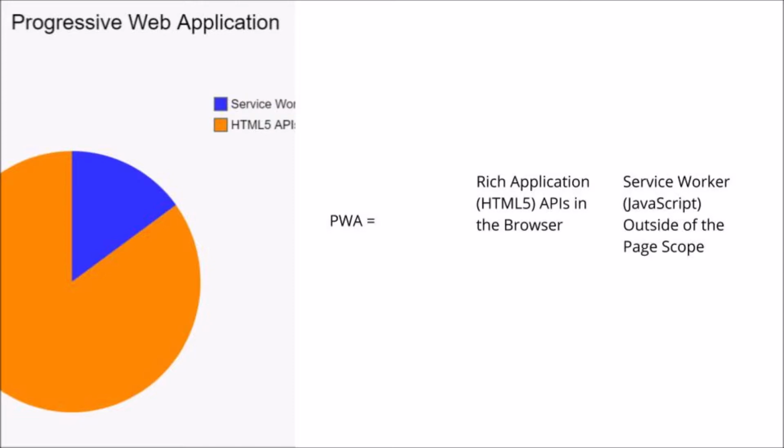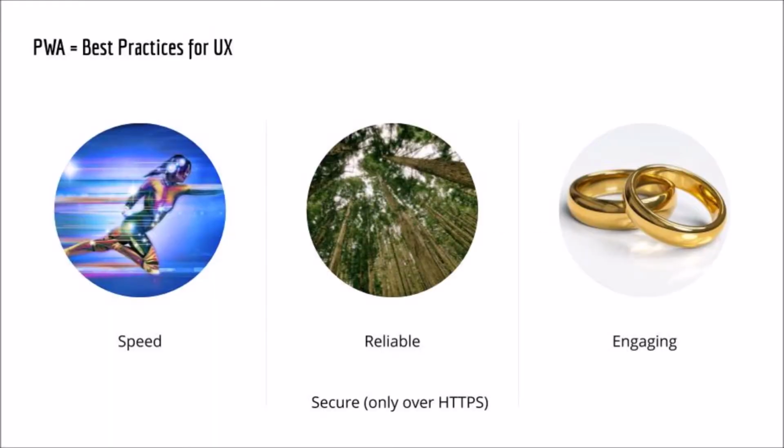PWA is about security. That is why most of the more advanced features work only over HTTPS. PWA is about speed. There are a million ways to tune up the speed or even the visual sense of the speed. I will point out some of them. PWA is about application reliability. It will work offline and will fail gracefully when that happens, giving more meaningful messages.